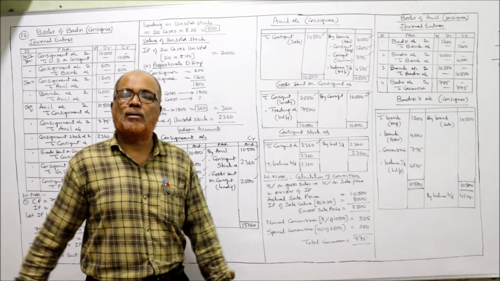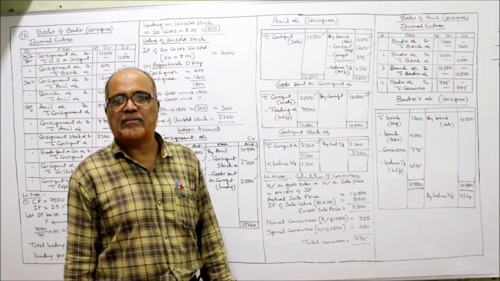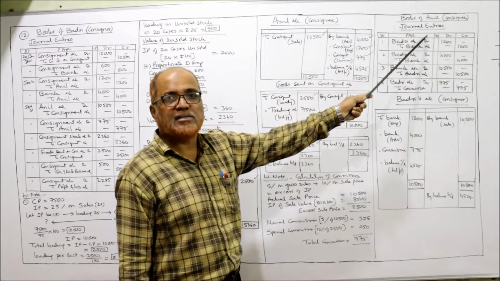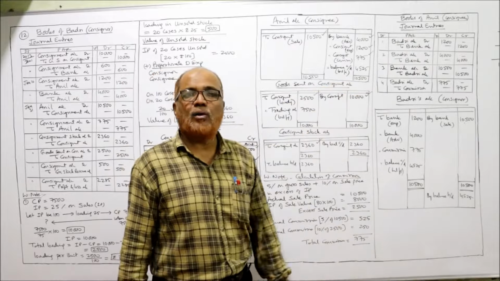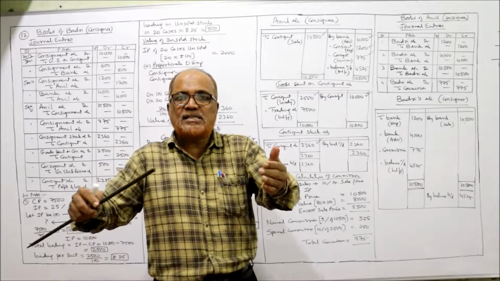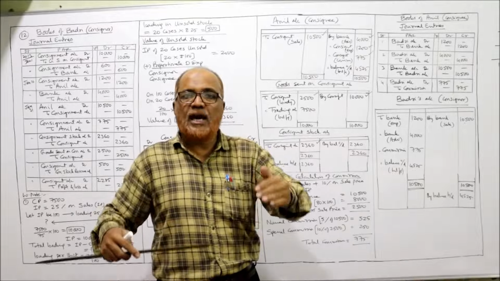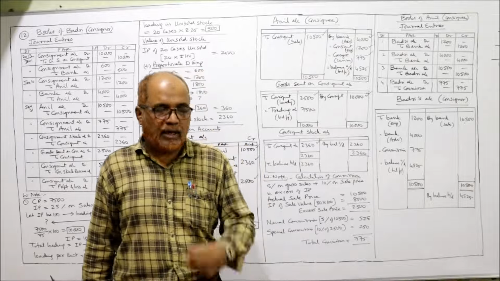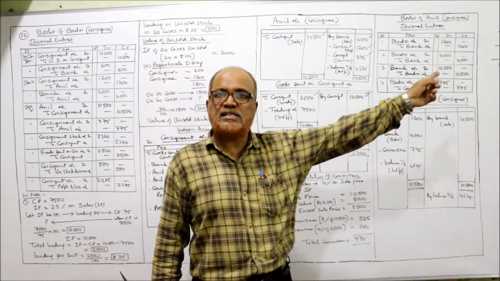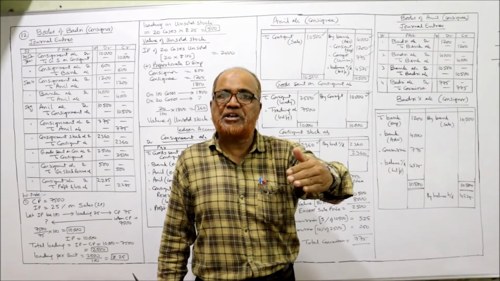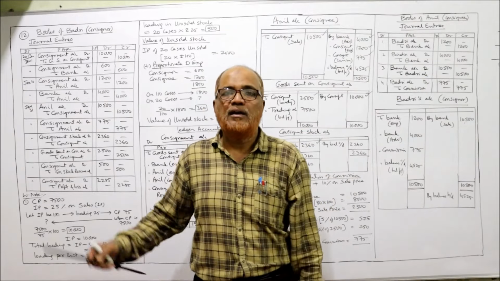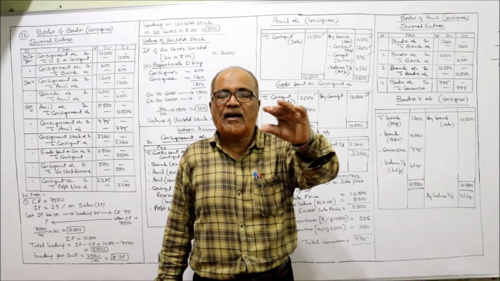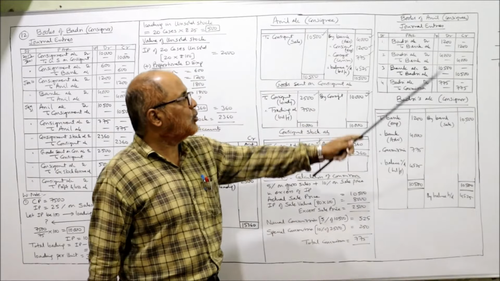Now I am coming to the books of Anil. Anil is the consignee. So books of Anil, consignee, journal entries. The first entry, Badri account debit to bank. As soon as he receives the goods, he has paid the octroi, freight, etc. 1,200 rupees. The expenses he has paid. Anil has paid, so bank account is credited. For whom has he paid? He has paid for Badri. He is paying on behalf of Badri. So Badri account debit to bank 1,200.